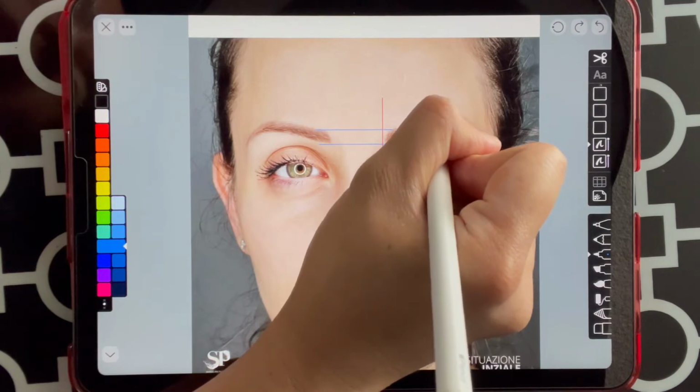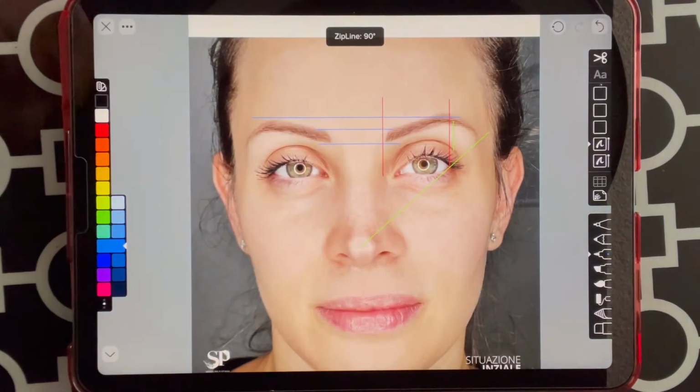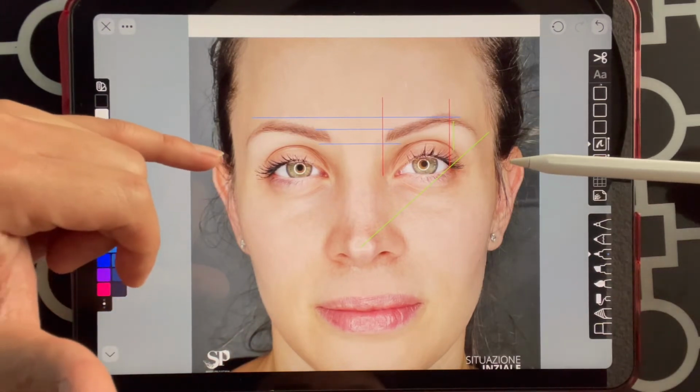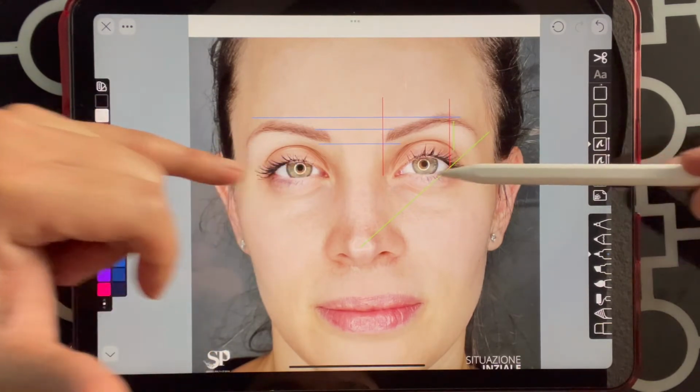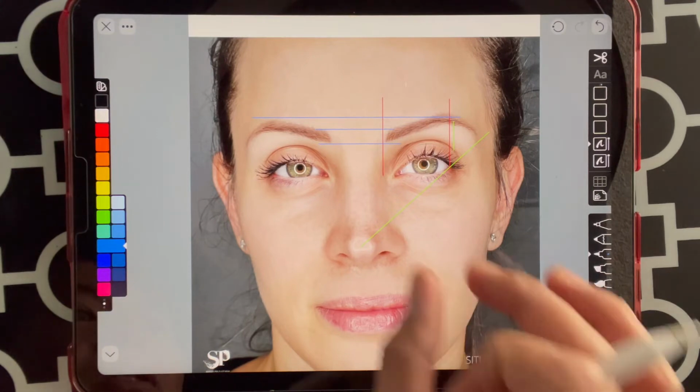So let's say I cut this a little bit, right? Or it could be when the client takes a picture for you, and she's raising her forehead, her eyebrows, or her head is not straight up. But to me, the ears, the corner of the eyes, and everything look pretty good, it's just her eyebrows that are not super even, right?